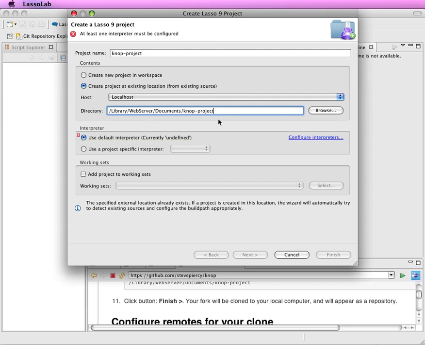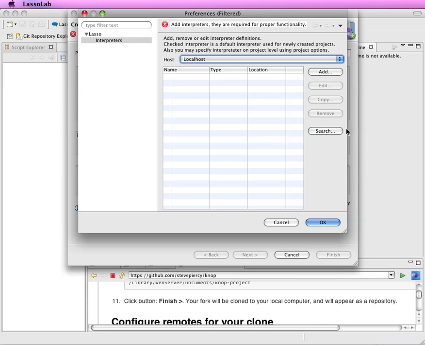Now, because I have a fresh installation of LassoLab, I have not yet configured my interpreter. You may or may not have to do this step, but once you've done it, you never have to do it again. So I have not yet done it, so I'll do this step. I'll click the Configure Interpreters. Now I just click the search button right here.